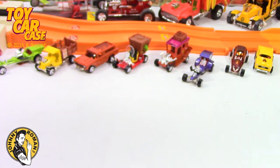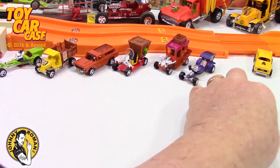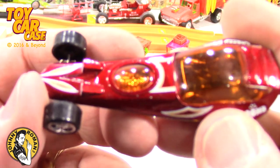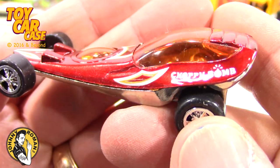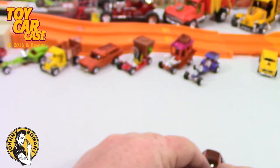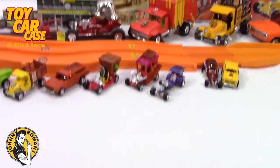Usually nothing on the bottom. I never showed you the bottoms. But that's the cherry bomb. Now, the 1/43rd scale, they had the motorcycle with them, but this one doesn't. That's okay. Look how cool that is. It's got everything else. That is sweet. And these are good rollers, let me tell you.